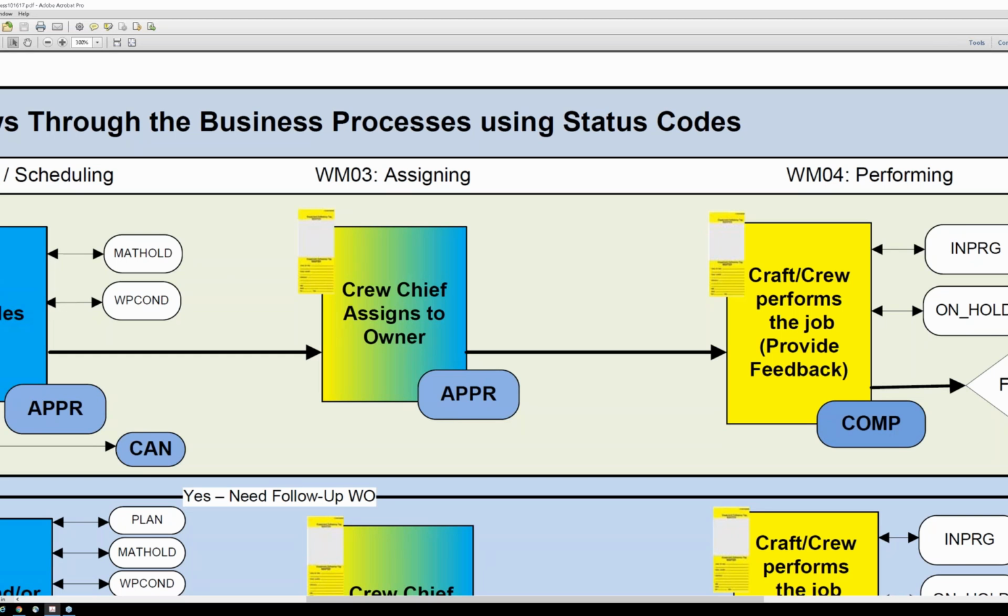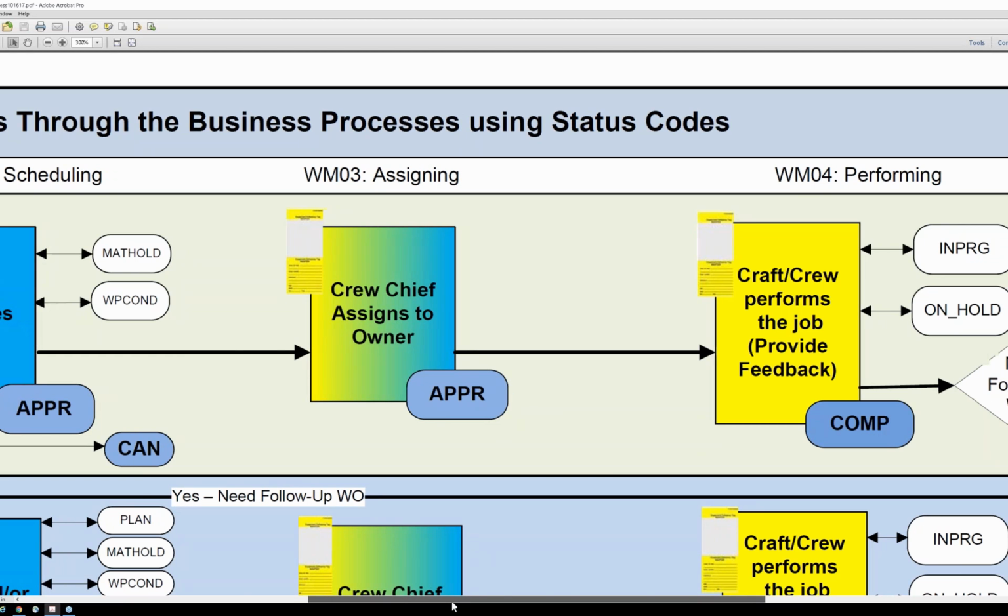So when they get to the assigning role, we didn't want to have the crew chief bouncing back from Maximo to DataSplice to do the work that he needs to do. So in this case, assigning is one of the things that can be done, and it looks very similar within the two systems. So if I'm in the field, I can do it using DataSplice. If I'm back in the office, I could use Maximo. This also makes training easier. Again, when we do training, there'll be how you do assignment if you're doing it in Maximo, and how you do it in DataSplice.